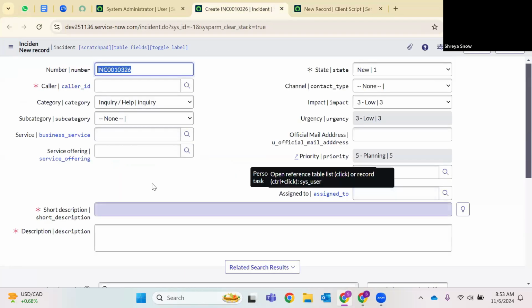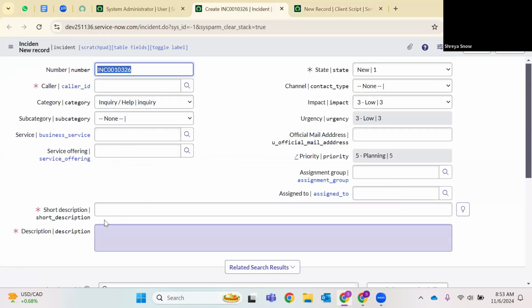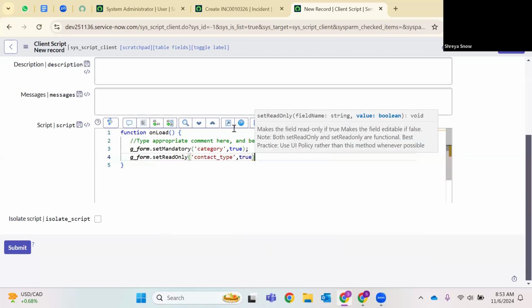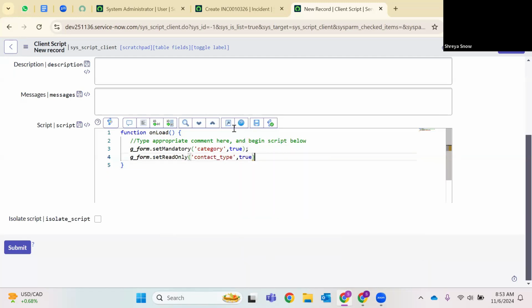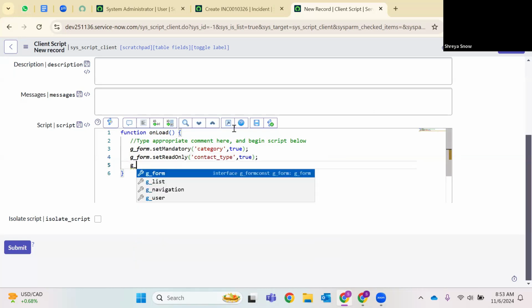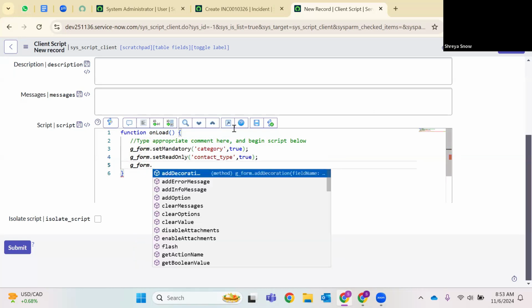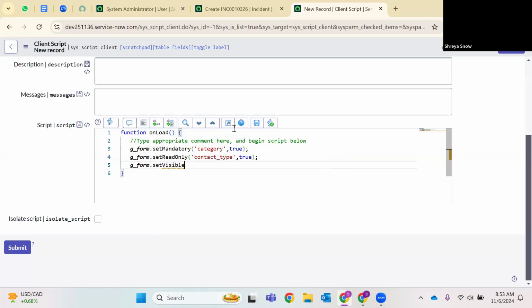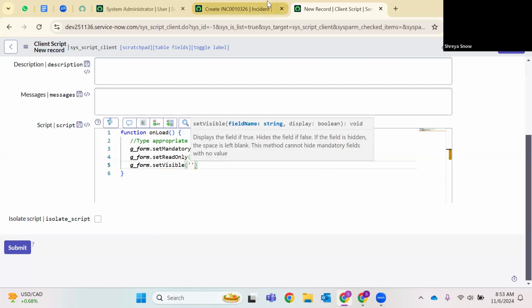So here I want to set the channel type to read only. Okay. So contact type is a backend name. This is how backend names are very important. And you want to hide a field on the form. So g_form.setVisible. Okay.